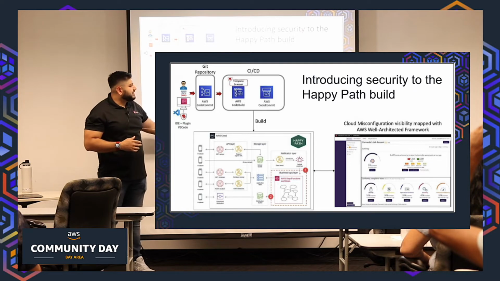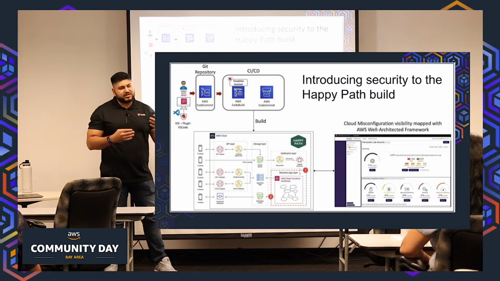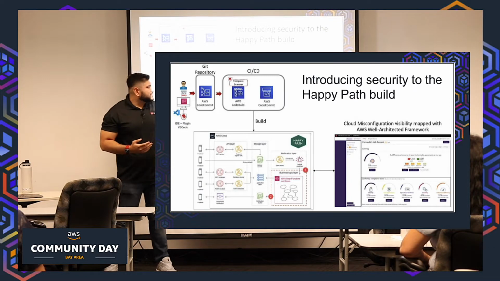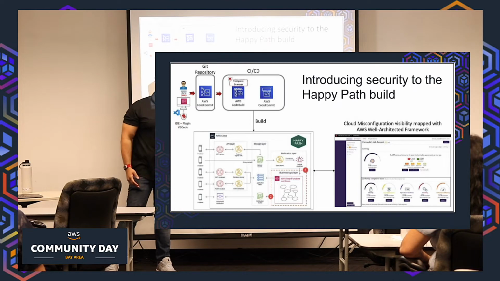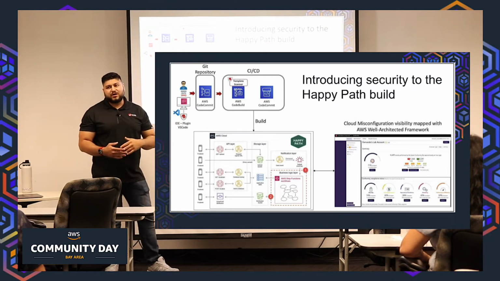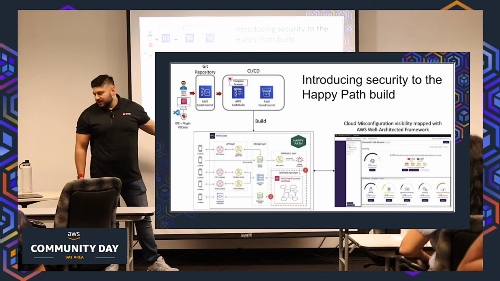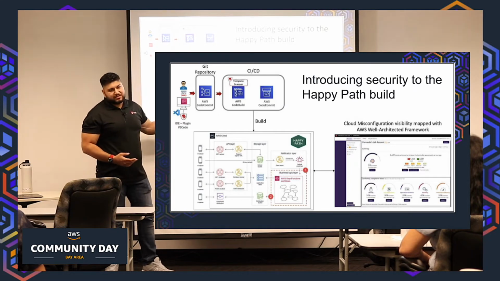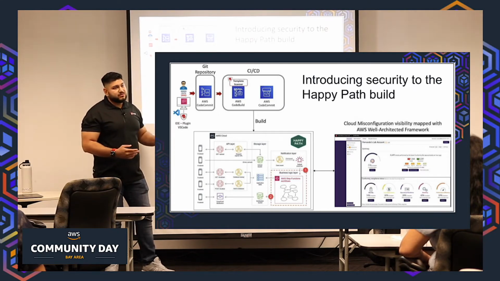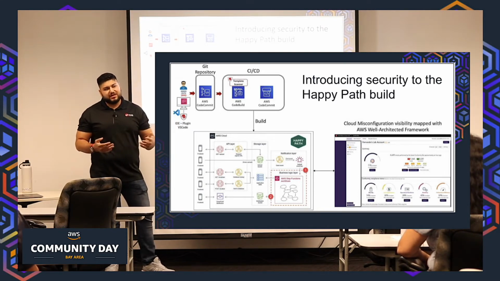We build the environment. Now you have built the environment. Now you want to actually do checks and balances on it, audit it on a real-time basis, right? That's where a tool such as Conformity comes in and says, hey, looking at a well-architected framework, I can monitor this environment that I have built, right? I can monitor it, and I can look at what's actually happening if things change in real time, right? So from a configuration and misconfiguration perspective, you have visibility in real time.